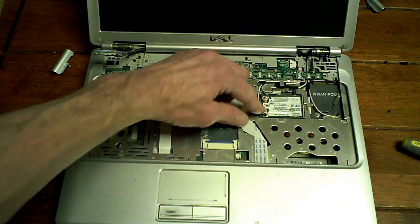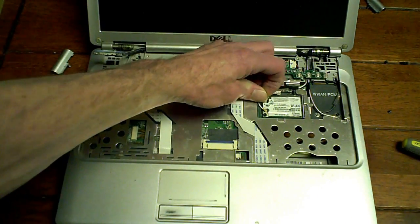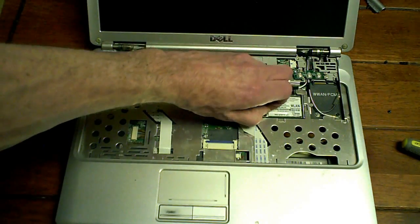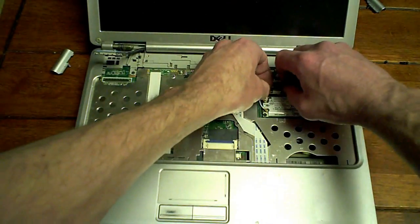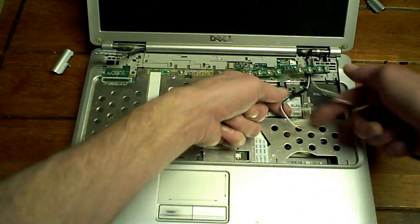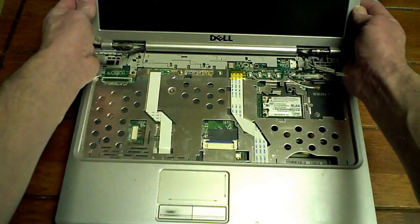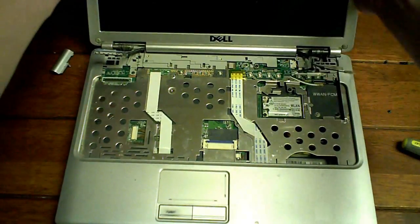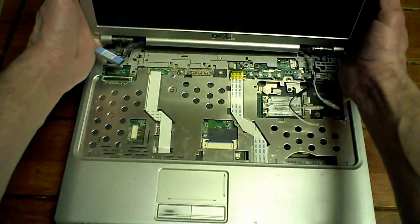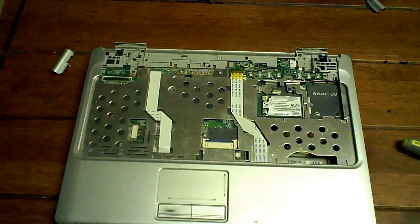Now you want to unplug your Wi-Fi. Like so. It's a non-connected wire. A couple other non-connected wires. That's that. And pull your LCD screen right out. That's that.